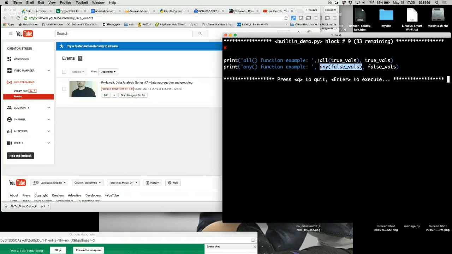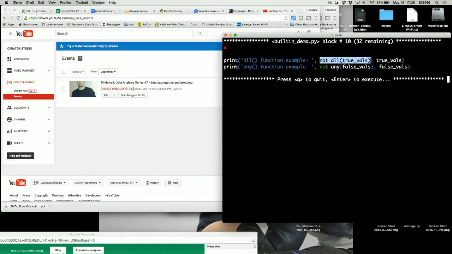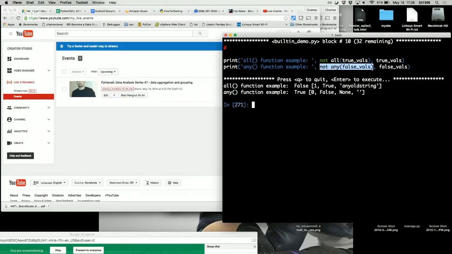So when I run this, it'll test the true values to see if they're all true, and we should get the word true back. It'll test the false values to see if any of those are true, and since they're not, we should get a false back, which we did. We got a true and we got a false, just like we expected. So this is one of those techniques you can use when you have a lot of details or a lot of information and you want to confirm whether or not all of them turned out to be true or all of them have a positive result. If you're looking for the reverse, you can put the word not in front of them. And you can say, not all of these are true, or not any of them are true. And it works exactly the same way.